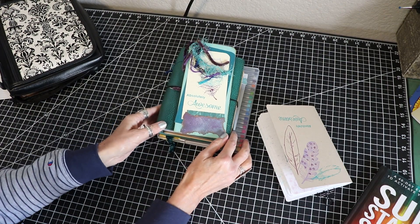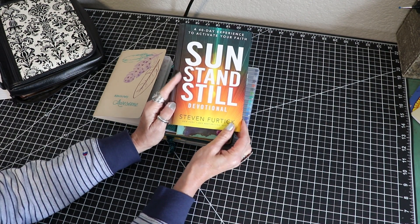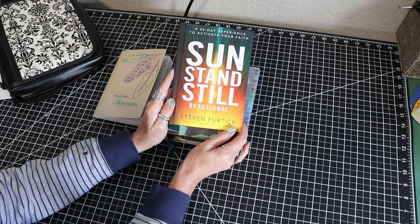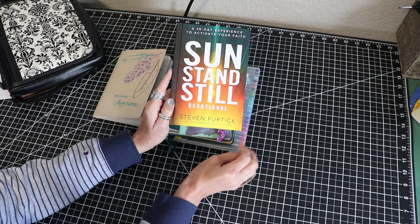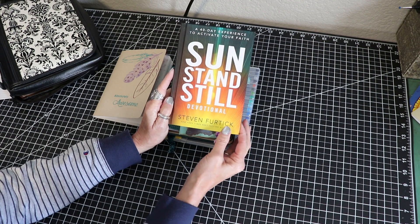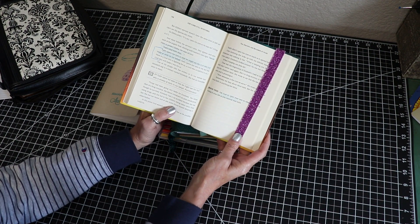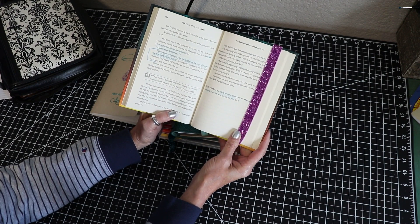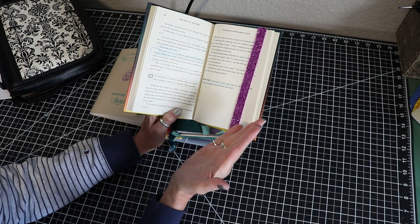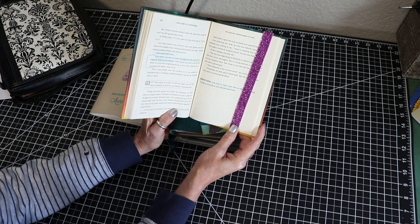Finally, what I have been working on — and you have seen this before — this is the devotional I'm doing right now. It is called the Sun Stands Still devotional. It's a 40-day devotional, but for me it has been much longer than 40 days because I have not stayed with it every single day. However, God works even when we are not as faithful as we should be, because today what I did was day 35 — and the devotional was absolutely, positively incredible and could not have been any more timely. God is so faithful even when I'm not faithful.